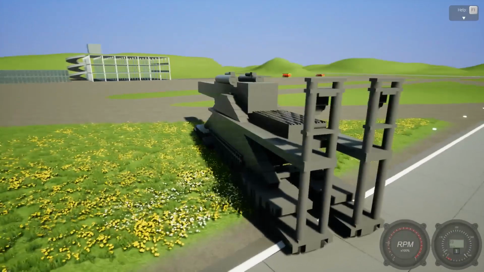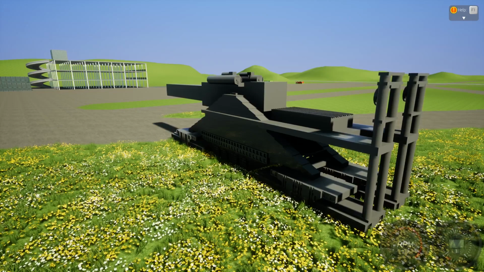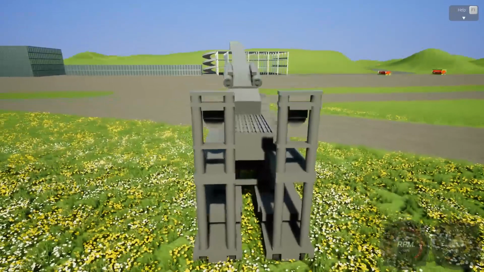Does this thing move? Let's see. It's bound to move. Is there an actuator here? Yeah, there is. Let's see. Let's go into the alt mode. There it goes. Now, this cannon... I don't know if the cannon in real life turned.